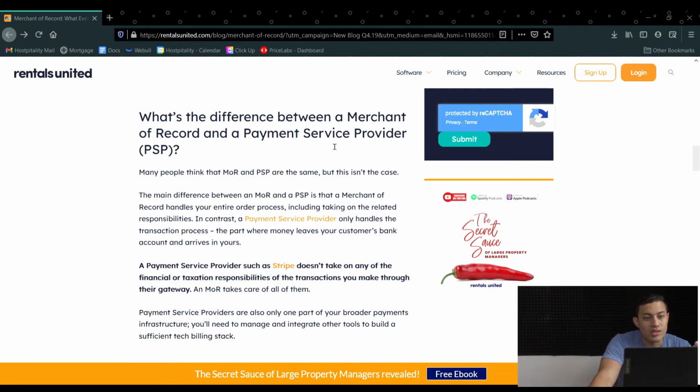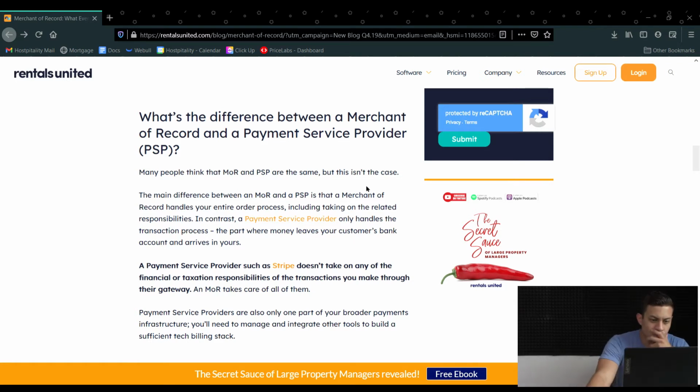Then, what is the difference between a merchant of record and the payment service processor? I would say we can skip this part because it's fairly simple. The payment service processor, such as Stripe, you see right here, is the one that only facilitates the transfer of funds, right? The one who only facilitates you charging the guest and getting you the funds for that product and service. The payment processor is not liable for anything related to the product or service, or if there's a dispute that comes back, a chargeback attempt or fraud attempt. They're not liable for any of that. They just facilitate the transaction, and they are facilitating that transaction for the account holder of the payment processor.